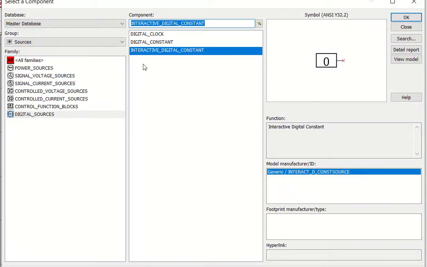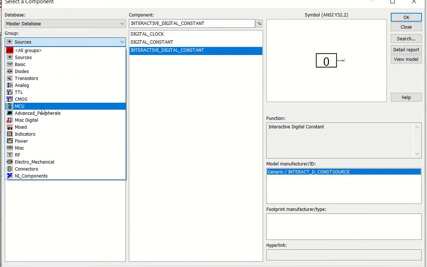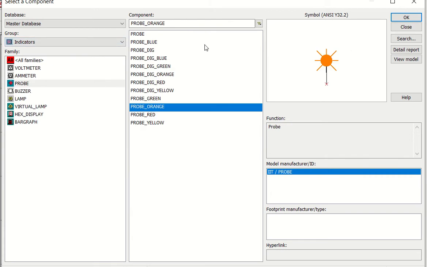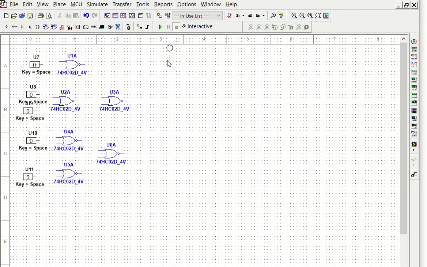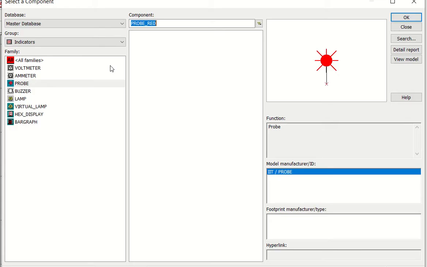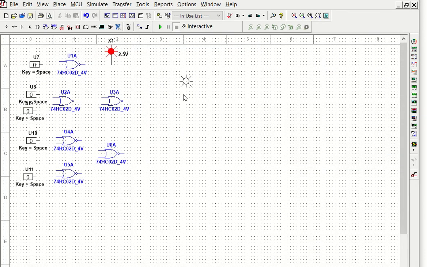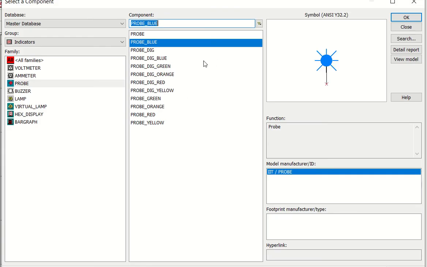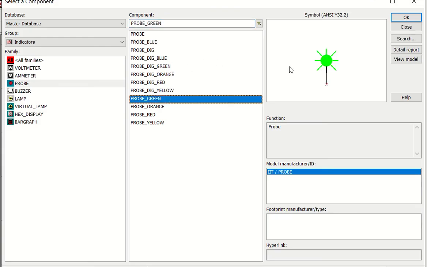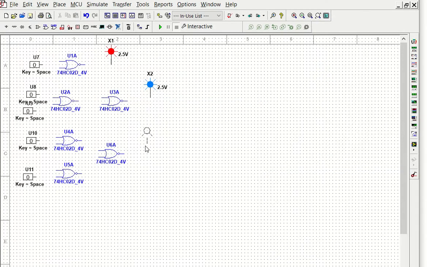Now we can add our next component, which is the indicators. You can select indicators from here, any colors, let's say red for the first one, similarly blue for the second one, and lastly maybe green for the last gate.